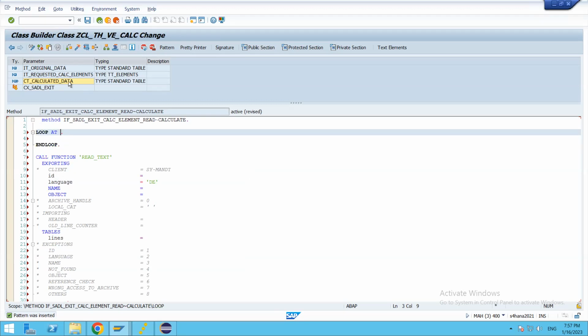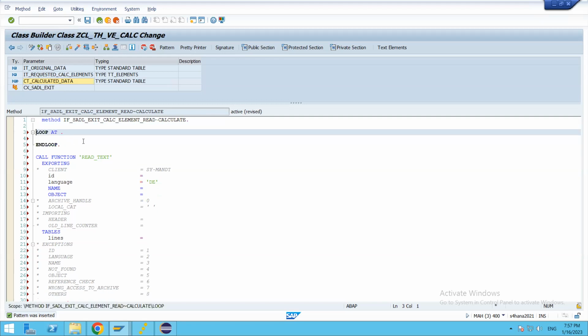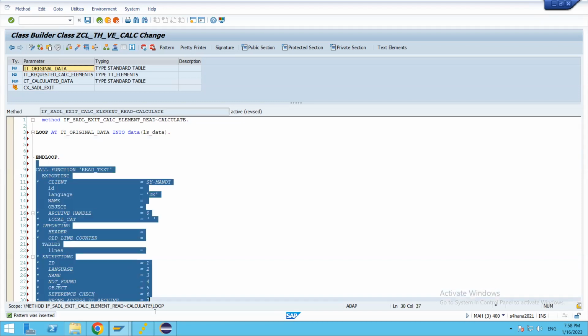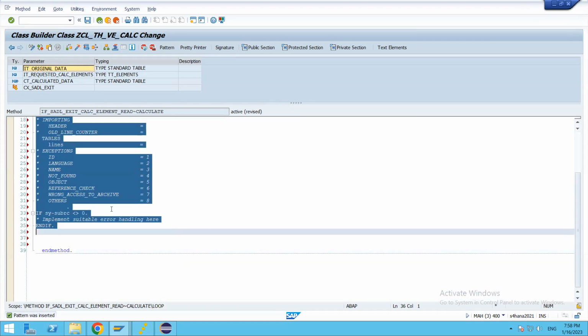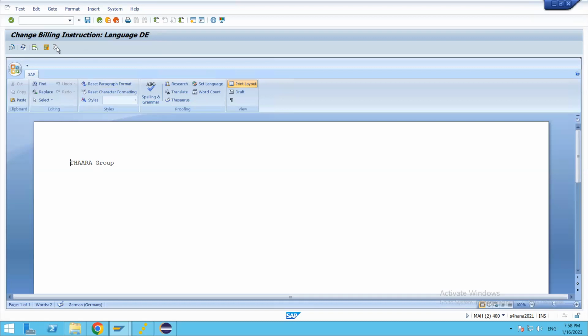We will loop at the IT original data, and we will be updating all the information within the loop and sending it back to the CT calculated fields.